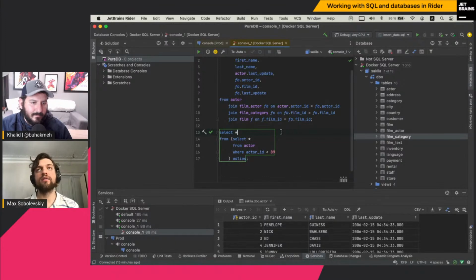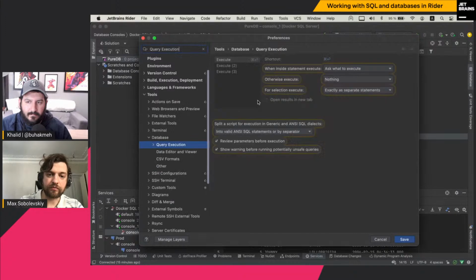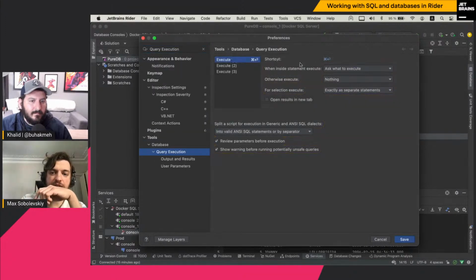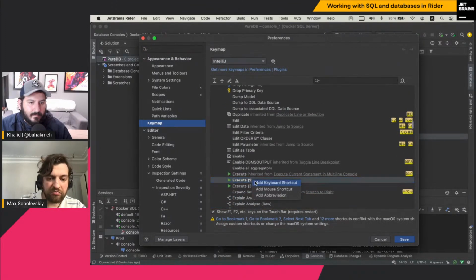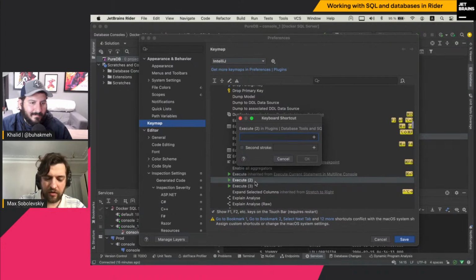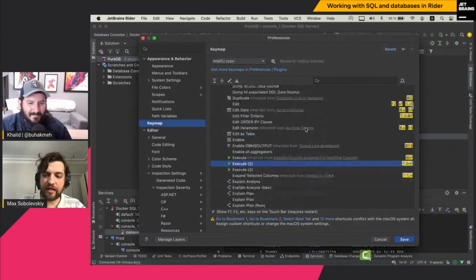I personally like the chooser to appear only in particular cases. What I actually do when I work with database stuff, I go to customize, and I say, okay, this is the first execute action. Please, when inside that statement, execute the smallest statement. No questions at all. But this is the execute to action. For example, I can assign another shortcut for my execute to. Add keyboard shortcut. I do it for the first time with the writer, so I don't know what shortcuts are already busy. Okay, this is a free shortcut. Command Shift Enter.